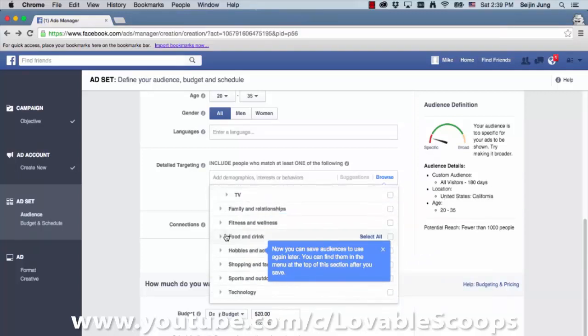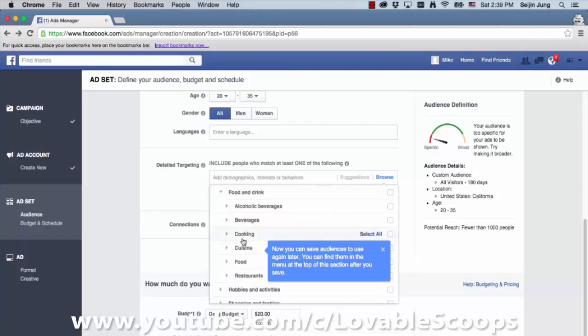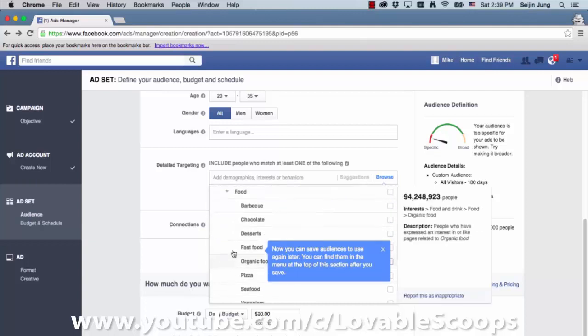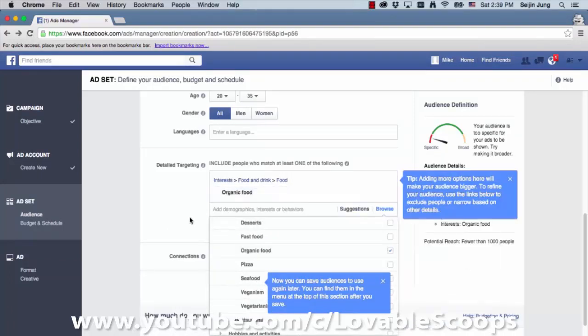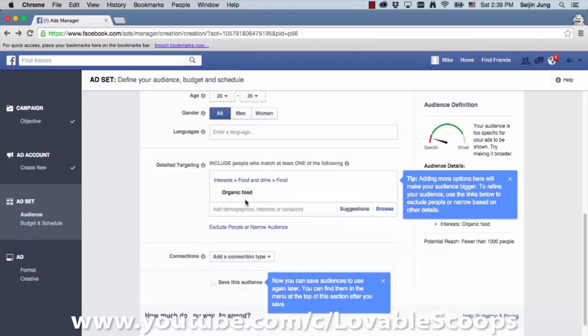Or since this fake business of mine right now is a grocery delivery service, I'm gonna see if I can come up with food related, grocery related interest group, and I'm gonna choose organic food, sounds like a good choice. And now we have this specific interest group as one of the key criteria for choosing this target audience.